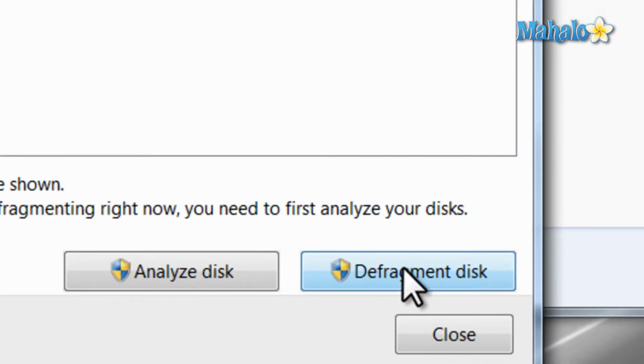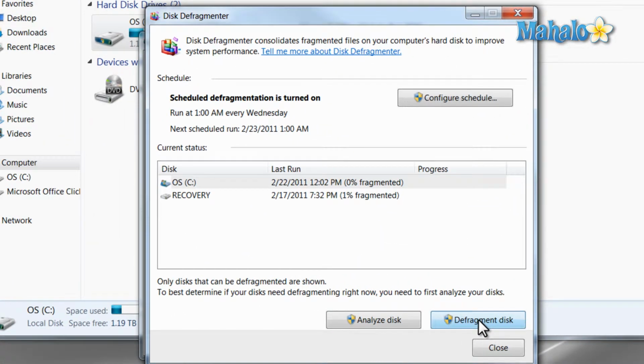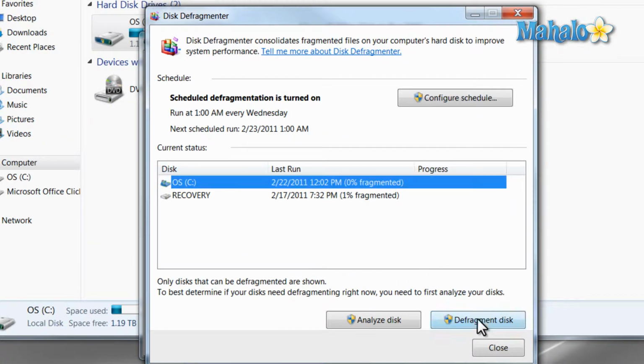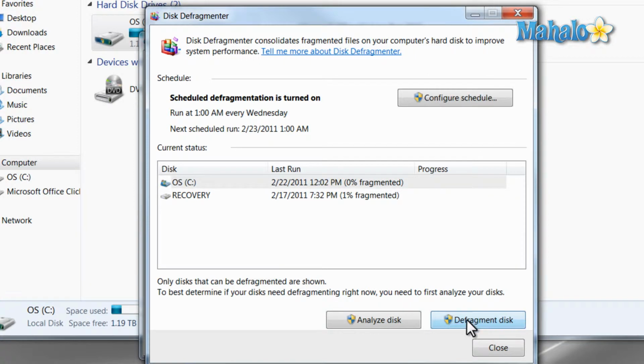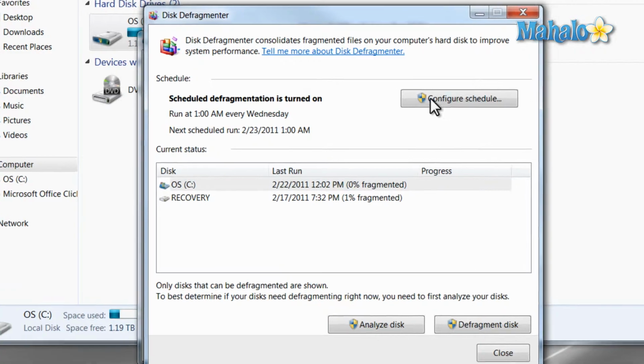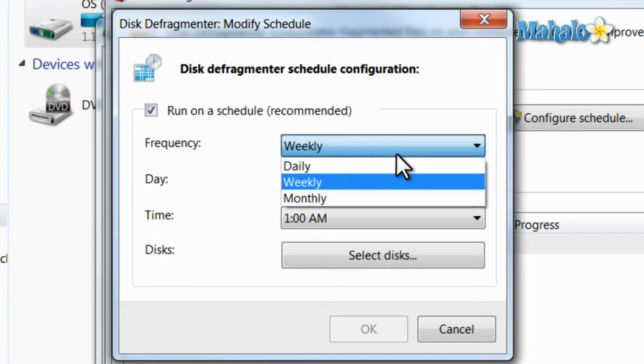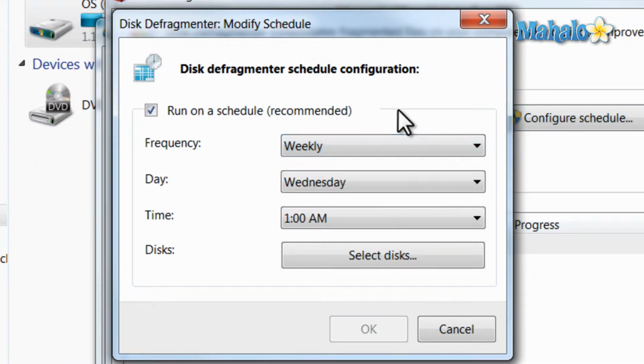And during this time, you will not want to use your computer. Also, make sure not to turn your computer off, because that could cause harm to your drive. Then, once this process is over, that means your drive is defragmented, and you're good to go. And depending on how often you use your computer, you might want to defrag once a month, or for more of an active user, you might want to defrag once a week. Or you could even just defrag when your system seems sluggish.